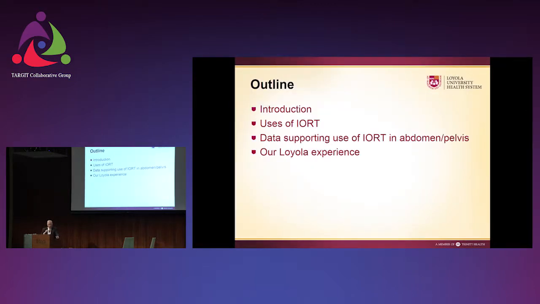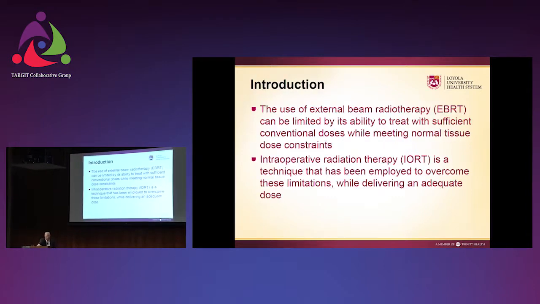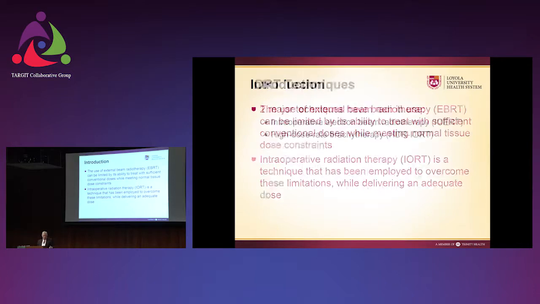So we're going to talk about a little bit of introduction, IORT, data supporting the use of IORT, and some of our experience at Loyola University. We know the use of external beam radiation can be limited by treatment with sufficient conventional doses while meeting normal tissue dose constraints. Even in the era of SBRT, this is still an issue. Intraoperative radiation is a technique employed to overcome these limitations while delivering an adequate dose to the tumor.